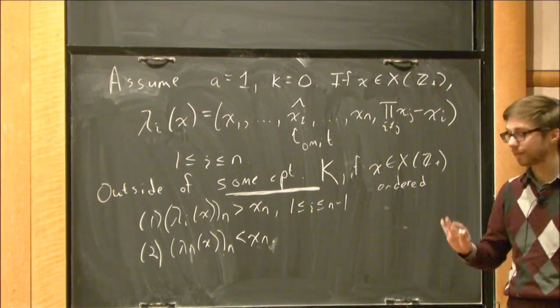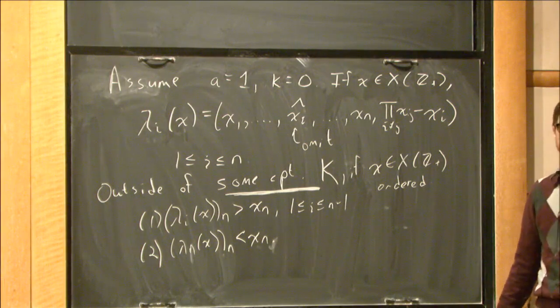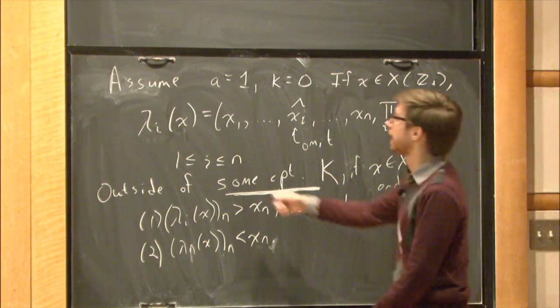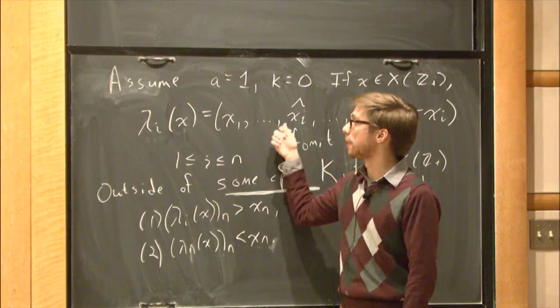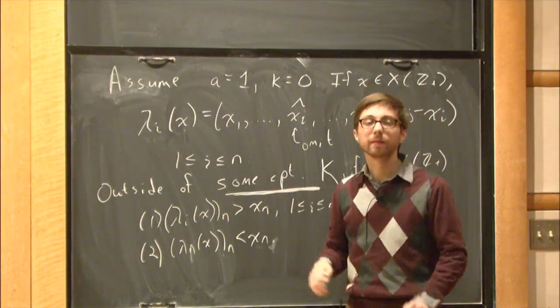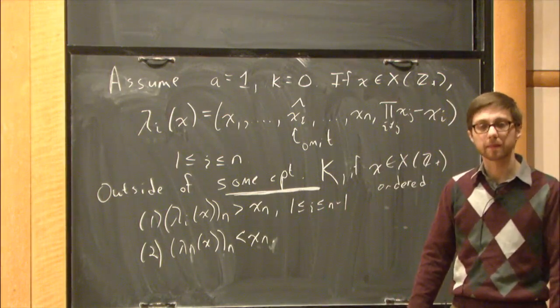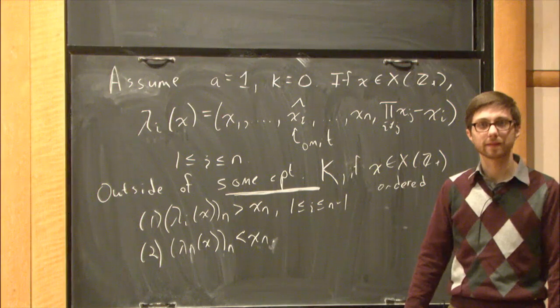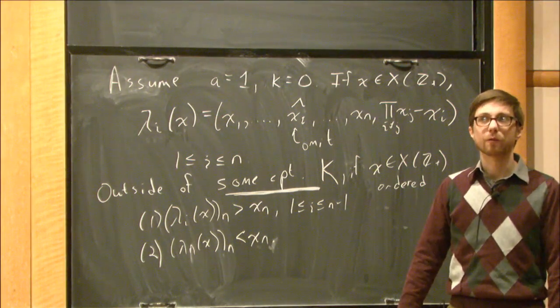Once you get one entry to be strictly larger than the others, why don't you just do this, once you're outside the compact set, just do this on every entry, and then they're all strictly larger than. Because if you iterate lambda n minus 1, say, repeatedly, you're never changing these first n minus 2 coordinates. So once you have the largest one outside the compact set, and you get the largest one to be strictly larger, then you hit it with lambda n minus 1, lambda n minus 2, all the way down to lambda 1.